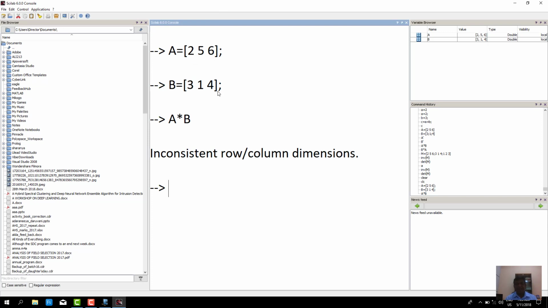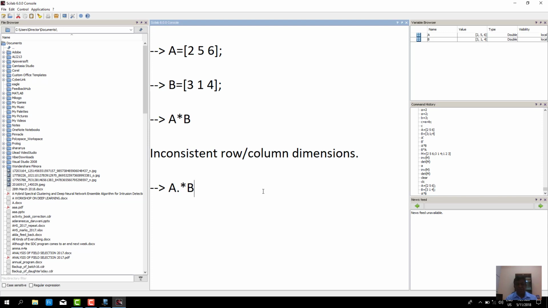I want to multiply 2 with, let's say, 3 of B. Then I want to multiply the second element of A with second element of B. And I want to multiply the third element of A with third element of B. So there's a special way that you can execute this command, that is by placing a dot, A dot multiplication B. This will ensure that A will be multiplied by B element by element.